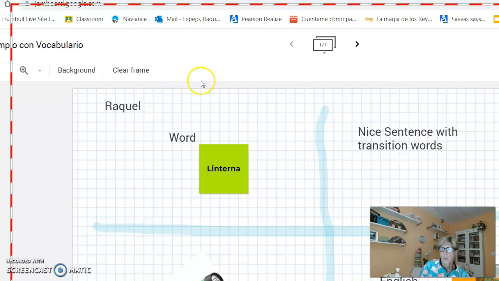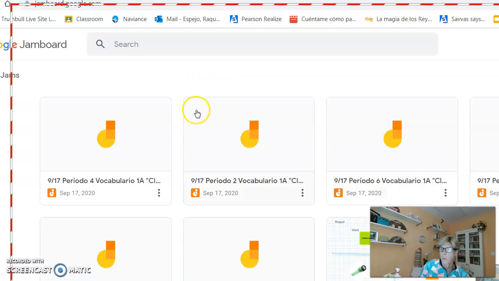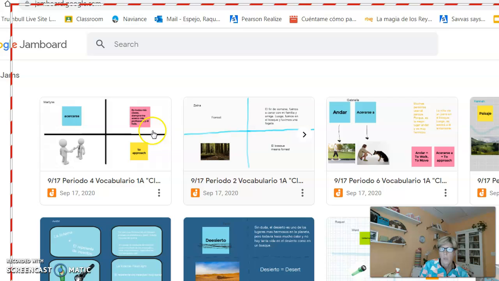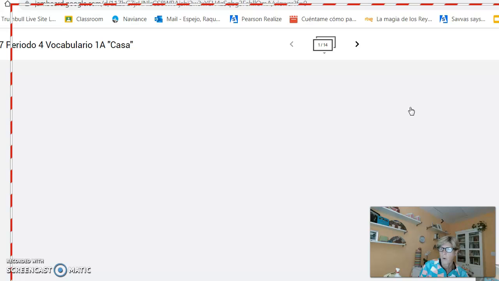These are the things that they have been doing, so maybe you can take a look at my periods. If you have 20 kids, you're fine. If you have more than 20, you have to create two, one for home and one for class. I put, like, casa, periodo uno, and clase. So one is clase, one is casa. They are going to look like this. Let's open this one, for example. I don't know, this is period 4.